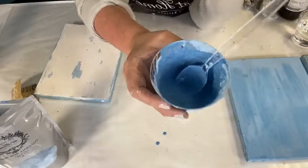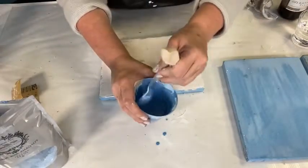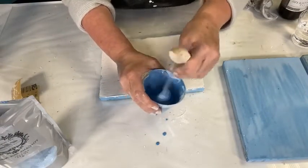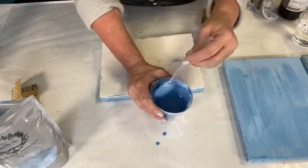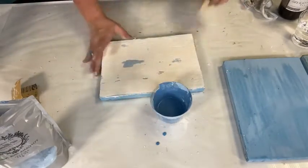Okay? All right, so now I'm going to take my chip brush again. Just make sure that's stirred up really good. I usually, too, will make my milk paint at least 2 or 3 hours before I'm going to paint. If you can do it the night before, that's even better. It just allows it to be able to dissolve.